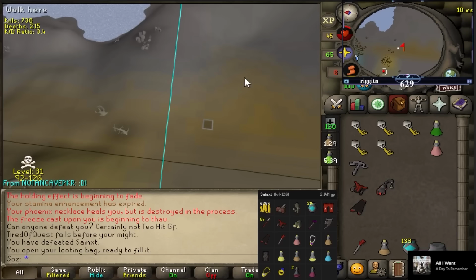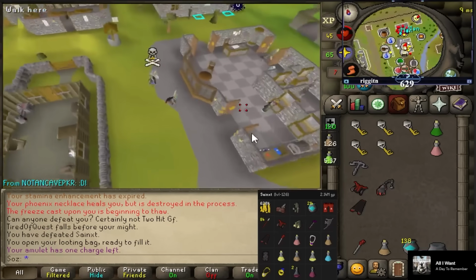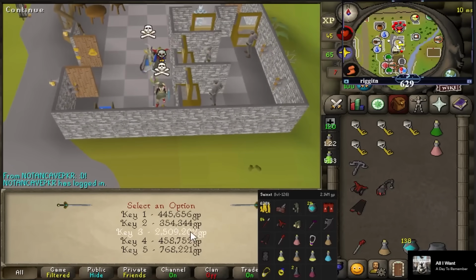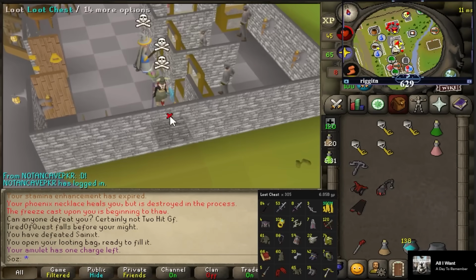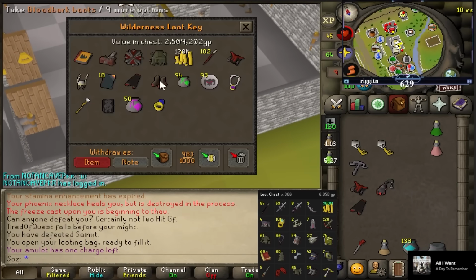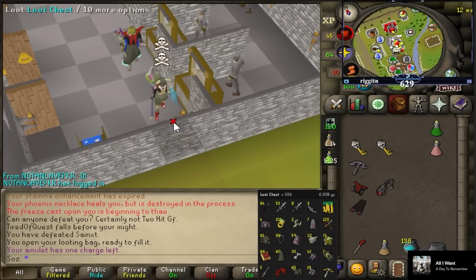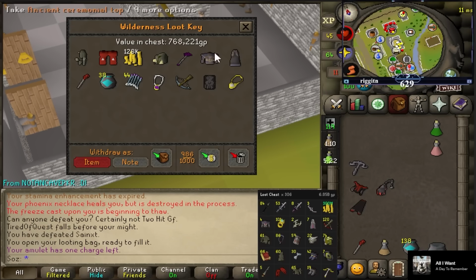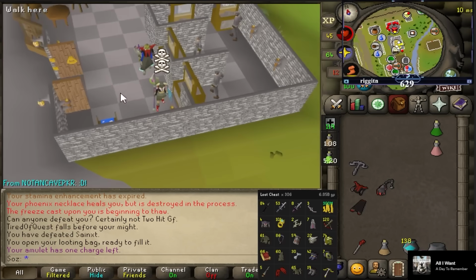That Ely tank is real. Let's see, what do we get? Five keys, and we get ourselves... Oh my God, a 2.5 mil. Okay, that's one of my biggest ones so far about Smite. 400k, 350k, 2.5 mil. Oh my God. 450 and finish it up, 770. That was a lot of PK, like a 1v6.